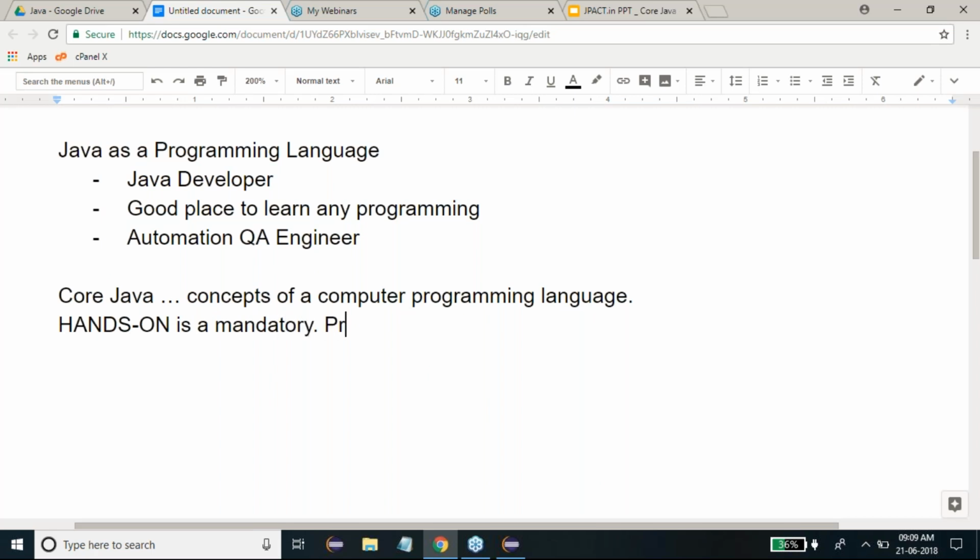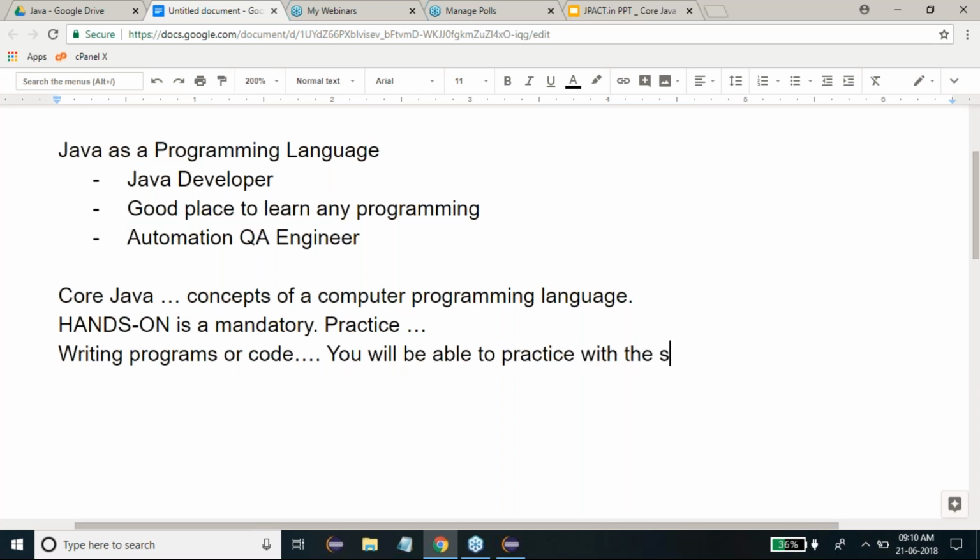What does that mean? It is practice all the way. There is no second option to it. Once we're going through the program, we will start writing programs or code, and you will be able to practice with the same code at your end.